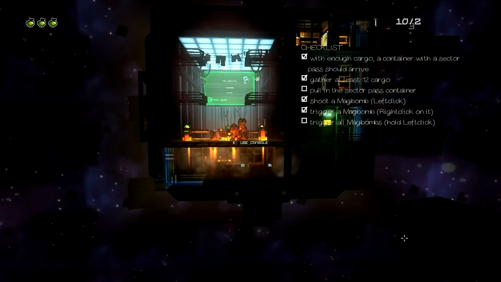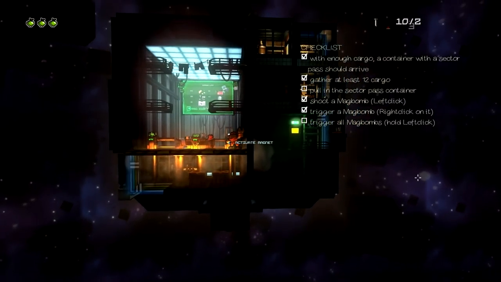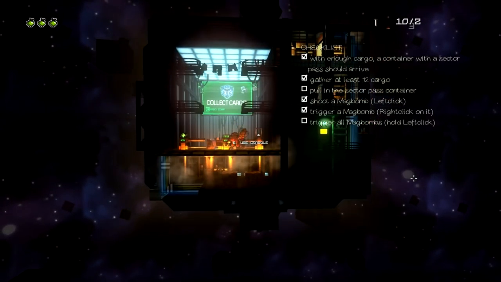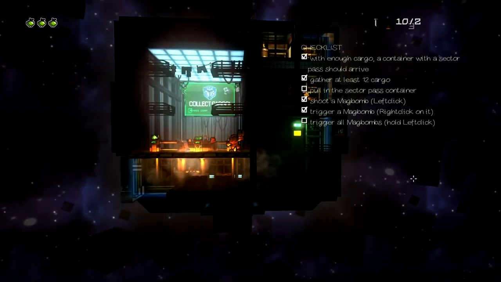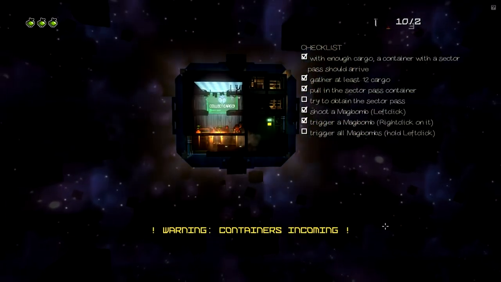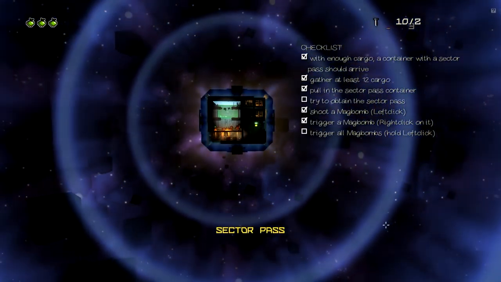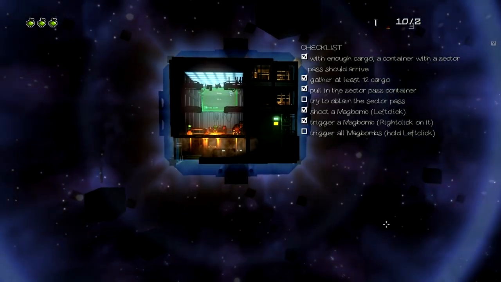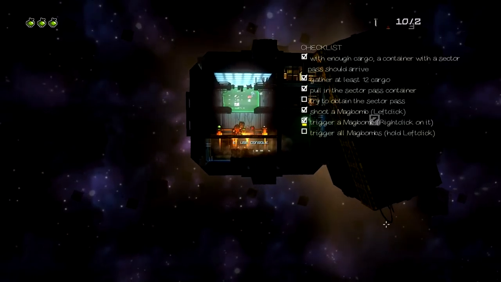It says pull in the sector pass container. So I guess I'm gonna use the magnet again? Doesn't really tell me how. I'm just gonna try pulling in another container, because that seemed to be a plan. Maybe I have to actually beat the level to actually get the sector pass. Sector pass, it says! Try once more to get this pass to the sector.